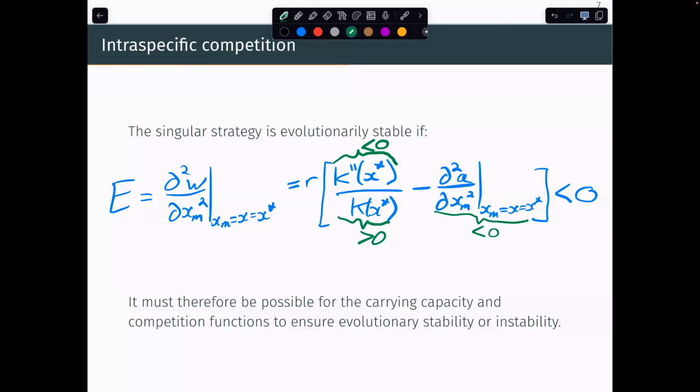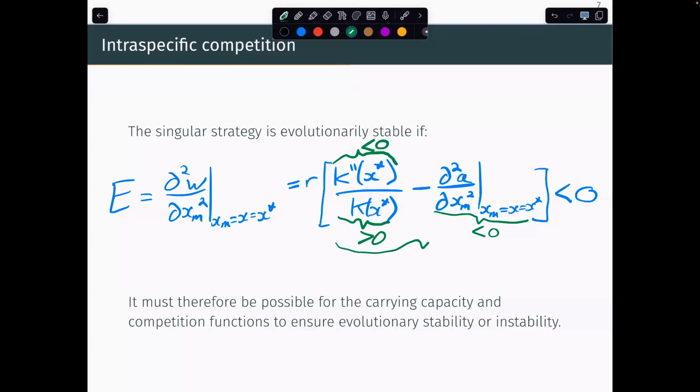because the strength of competition, remember, we're going to be at a peak, right? When xm is equal to x. This is a two-dimensional function. We're going to have a of x star, which is going to equal 1. It's a peak of this function, but we don't know anything about the second derivative. Well, it has to be a maximum, right? Because we're saying that that's the strongest competition. So this has to also be negative.